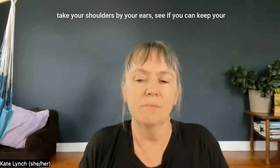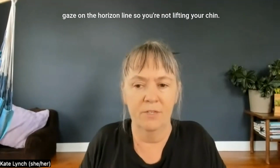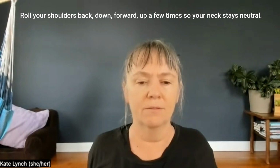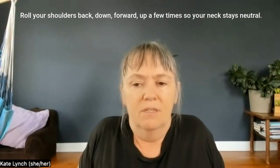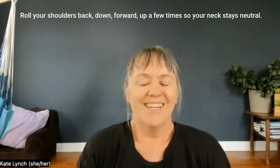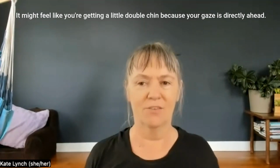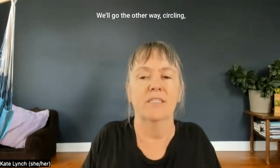Take your shoulders by your ears. See if you can keep your gaze on the horizon line so you're not lifting your chin. Roll your shoulders back, down, forward, up a few times so your neck stays neutral. You might feel like you're getting a little double chin because your gaze is directly ahead. We'll go the other way, circling.